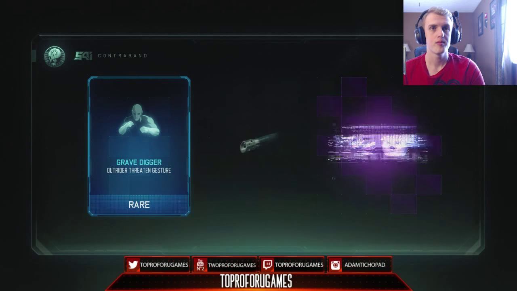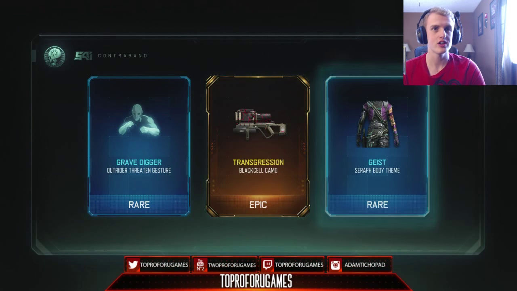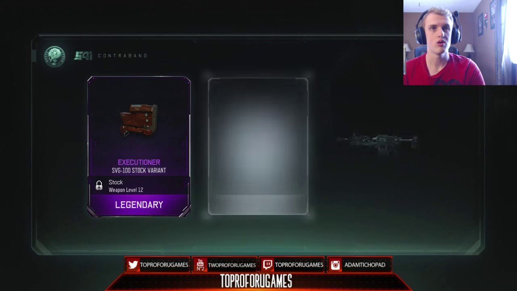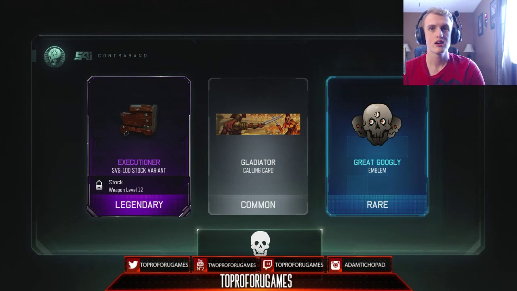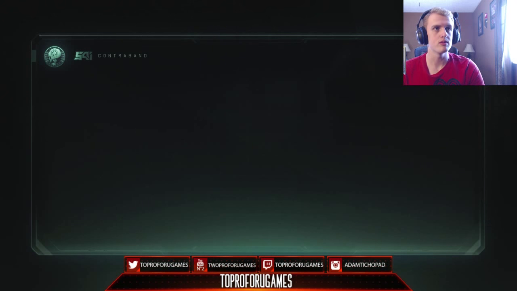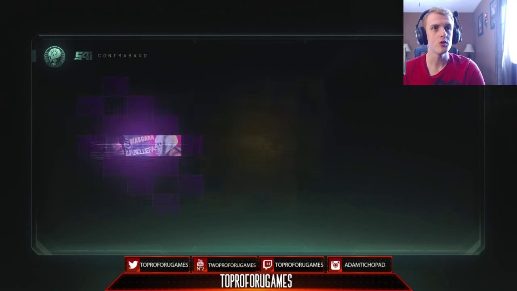And here we go. No, transgression on the black cell. I'm never gonna use that. Holy crap, today, bro. No, I don't want it. New emblem. I don't want new emblems, dude. I want new weapons.